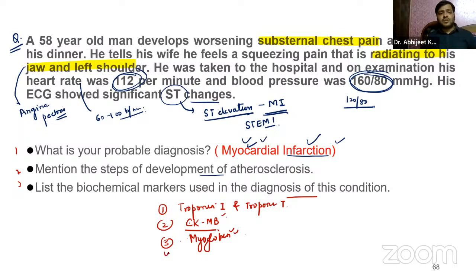We also have one more enzyme that you can remember, that is lactate dehydrogenase. It's involved in energy production with various isoenzymes. Whenever there is less blood supply, LDH will indicate the myocardial injury, but it is very, very less specific, guys. So that is about this, you can remember.